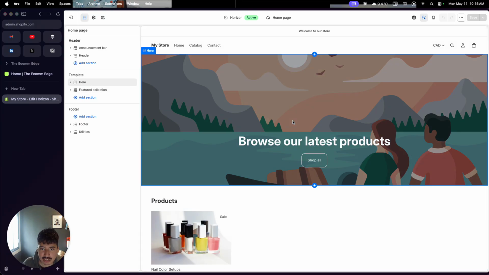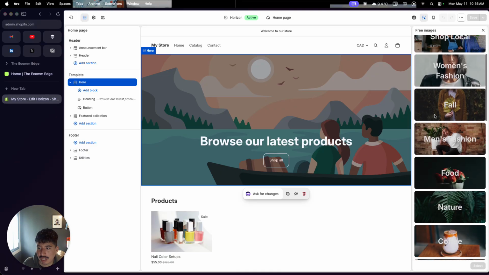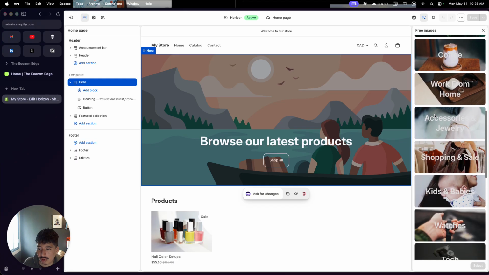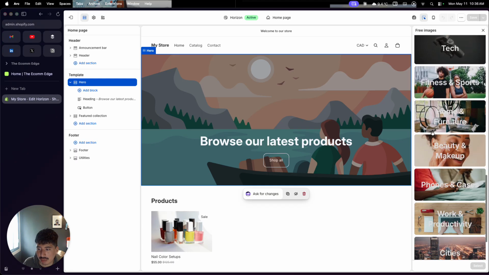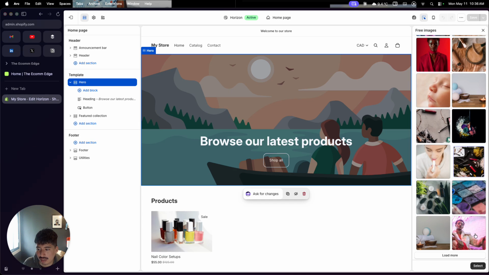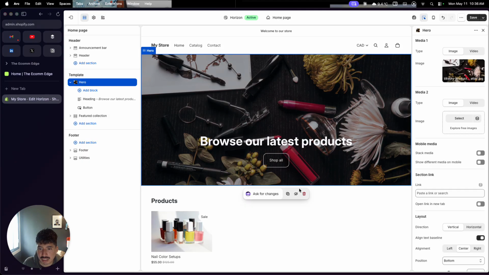To make changes, we could just click on the box that we want to make the changes for. And then from there, we could go ahead and select images. So for free images, since this is nail polish, I would be looking at women's beauty makeup. And let's pretend that this is the one I want. You can upload your own images, or you can use the free images that Shopify provides you.